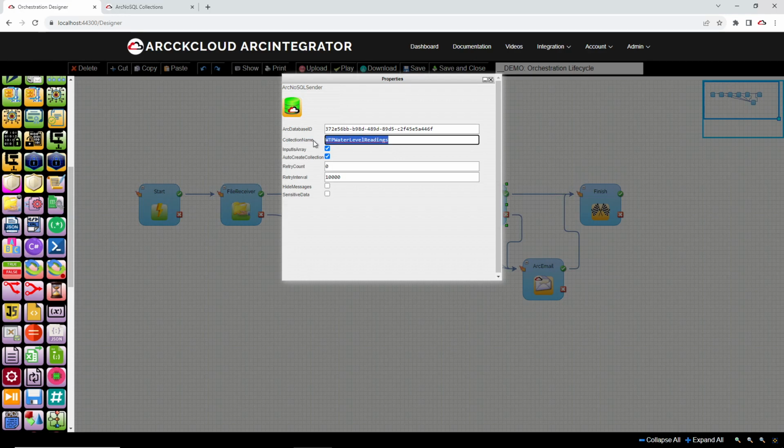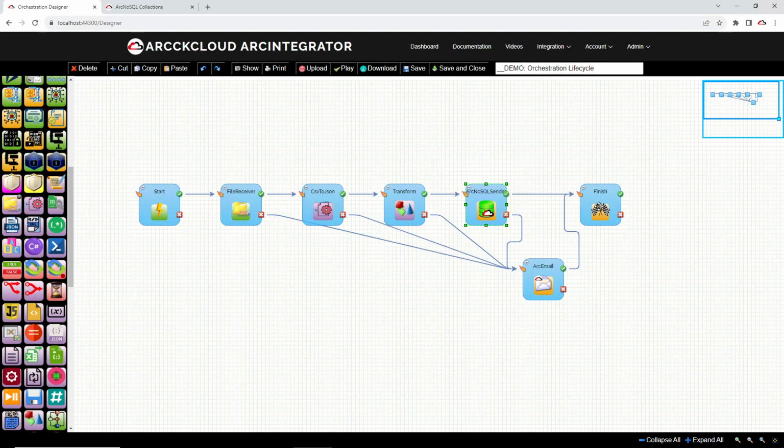and it will be saved to a collection or table called WTP water level readings, and then it's going to terminate the orchestration.